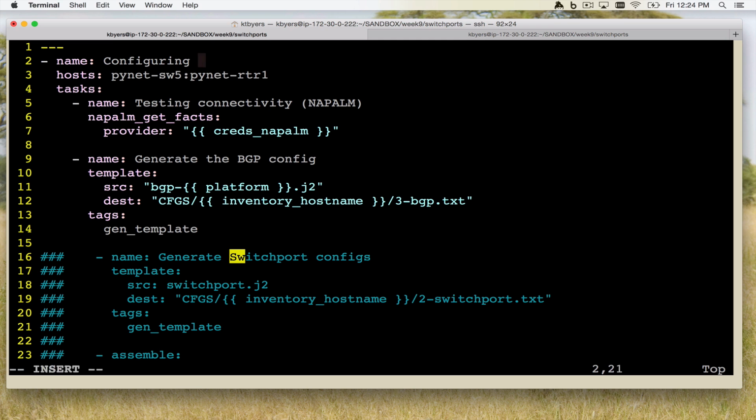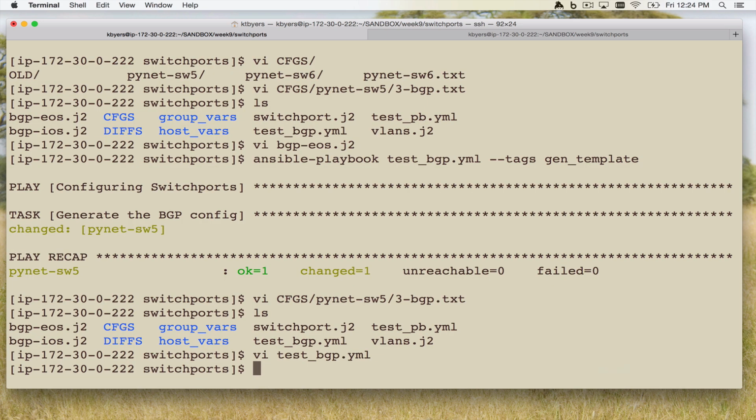I'm going to get rid of that because we're configuring BGP. So we'll test connectivity with Napalm. We'll generate the BGP config. So we need to do a few glue things here. So we need to make dir configs PyNet router 1 because that directory does not exist.